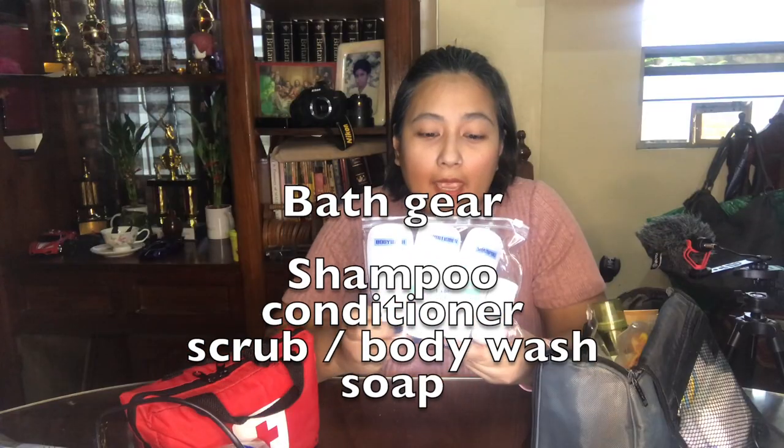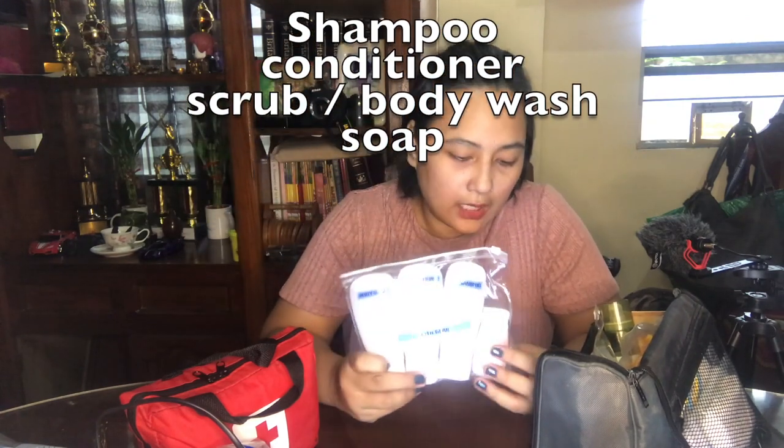So, this is what I have. Meron akong packets dito na prepared for anybody who needs it. Kasi, tatlo nga lang kami sa pamilya, but we normally go as a family. So, nandiyan yung mom ko and mga kids. So, I made sure that I have all of them and it is labeled. So, here it is. I have shampoo, conditioner, body wash, and I do have a scrub. Andito siya, nakabaligtad. It's a scrub. I need to refill this kasi in any case na may mangyari, meron kaming shampoo, conditioner, and a body scrub. If ever. Sana naman hindi.